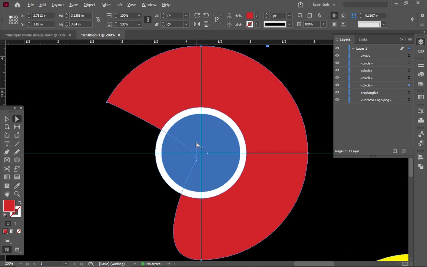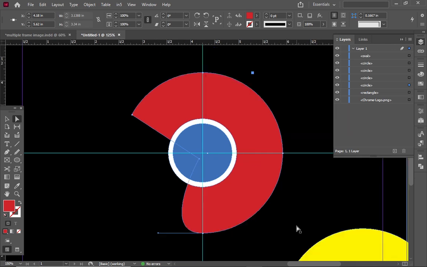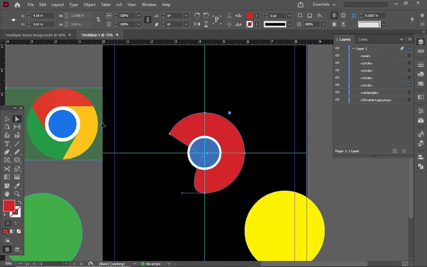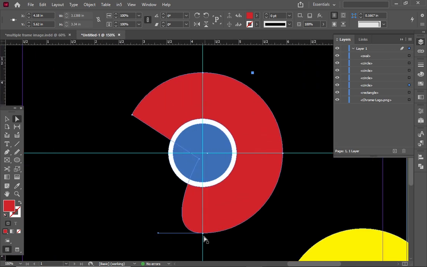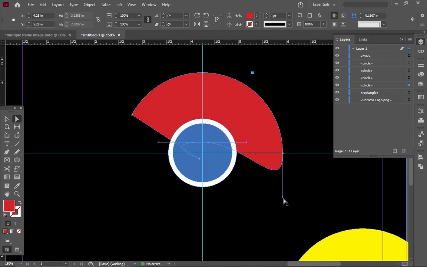Okay, so let's zoom in. Then let's come over here, hold alt, click and then we'll drag it inside. Now we have our straight edge. Now we also have another straight edge, as you can see over here. Now we have to create that one too. So let's come over here, hold shift, click and then drag it inside to this place, and then we just leave it anywhere we want. Now let's pick the handle over here, hold alt, click and then drag it inside to where the main point is.